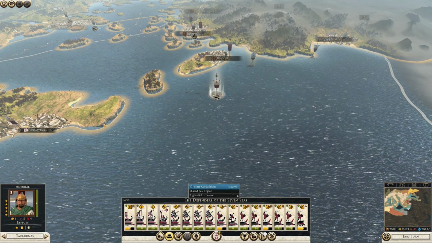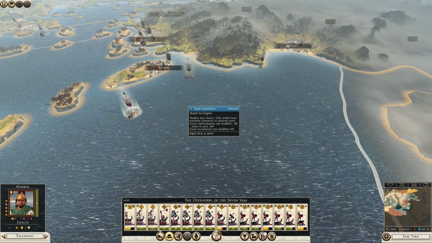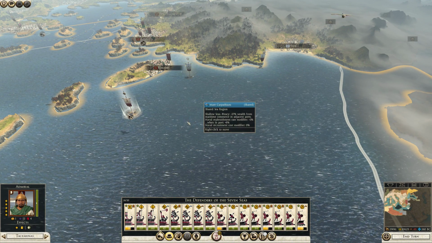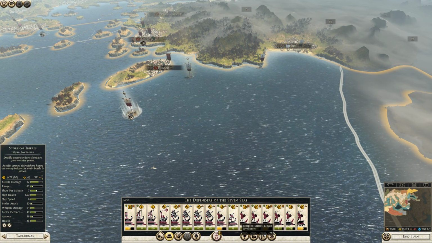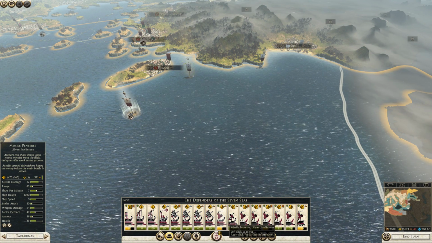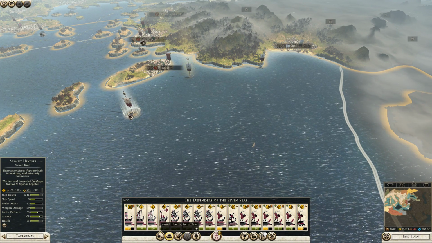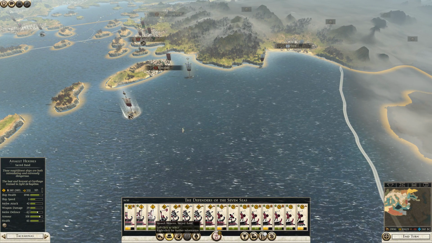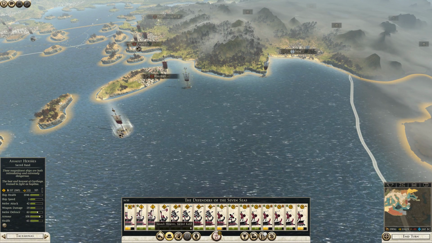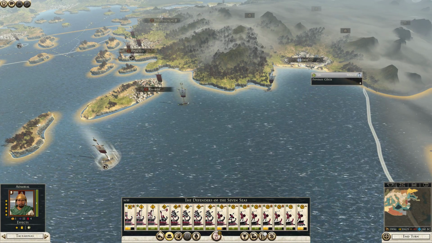The other thing that is very important when attacking with those guys is that those fleets in many occasions have some amazing ships. Like, for example, here, I am able to get ships that have 140 javelins. And also, 160 Sacred Band. Sacred Band is an elite unit for Carthage. These are elite spears, and they are pretty amazing.